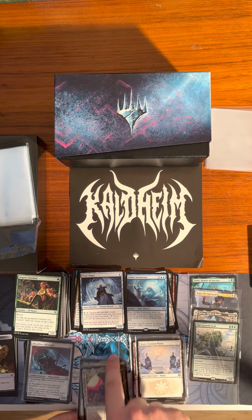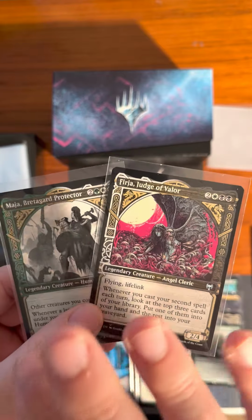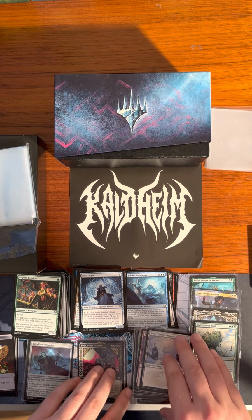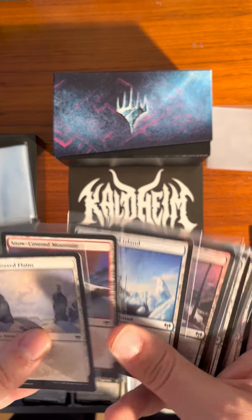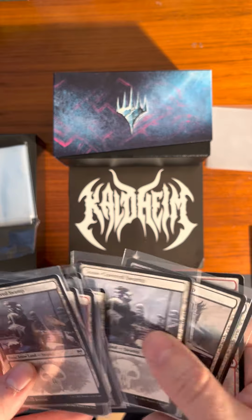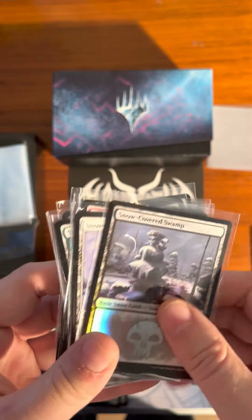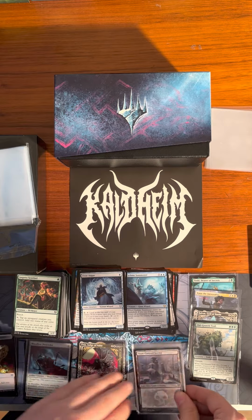Anyways, in case there's any interest, I think I did finally complete the Showcase Uncommon set. So if you guys want to buy a set of the Uncommons, it'll be a fair price. I just think they look cool. I love the Showcase. Next, we go to the Snow-Covered Lands. I love these, obviously, and I'm just going to take the ones that are a little bit more special. Let me see. Yeah, so I only got one foil. I mentioned it already, but I'm going to stick these in with my bundle of Snow-Covered Lands and just price it like a normal land.